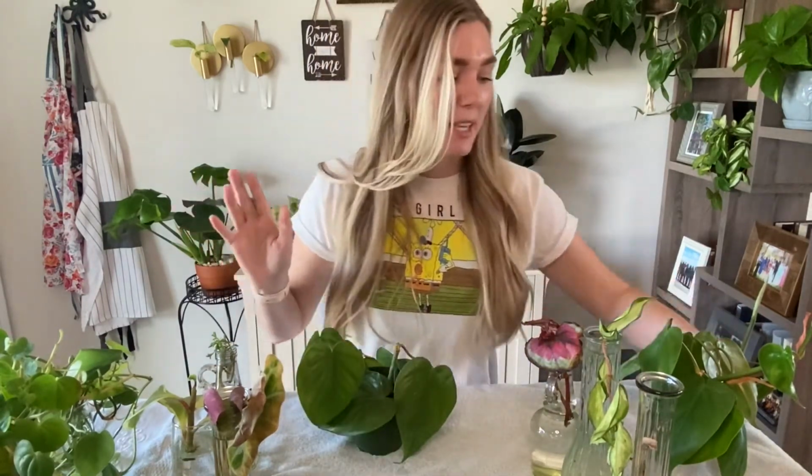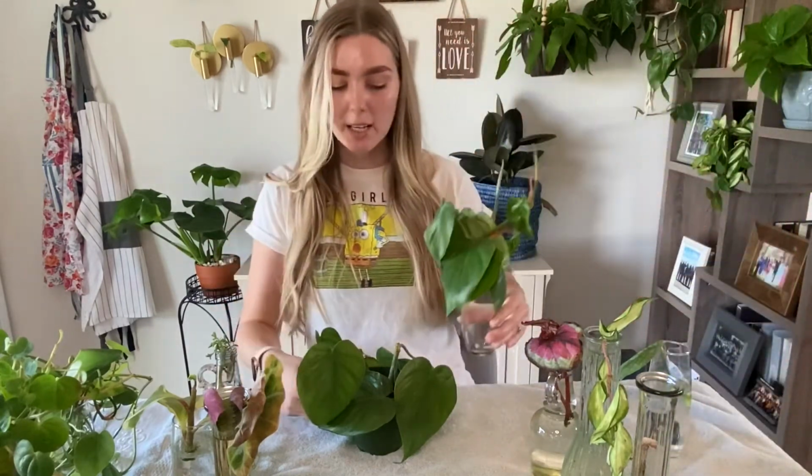Okay, so I had to go get something, because if you recognize these guys, in my plant haul part 2 video, I showed you this ginormous heartleaf philodendron that I picked up, and I talked about how it was so long, and I already took clippings from it and I put them in water. For some reason, these 3 grew roots like that. Like, it has not even been a month, and they just sprouted roots like 1 to 2 inches. They already grew, and I'm such a dummy for not getting a picture or a video of it.